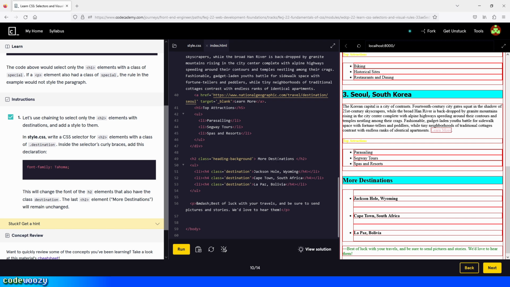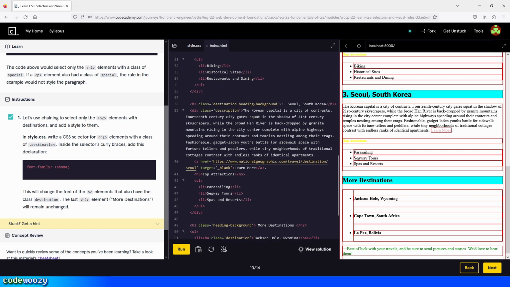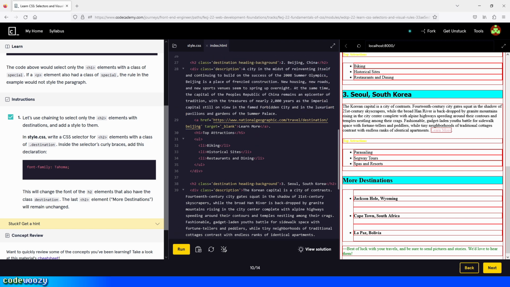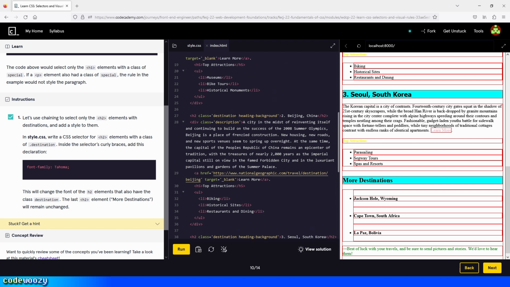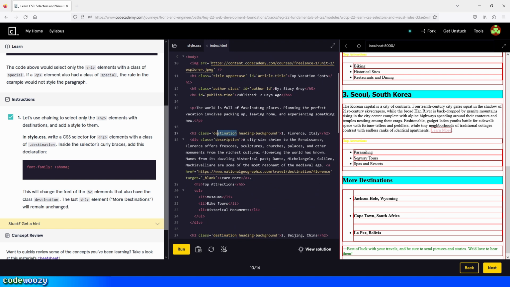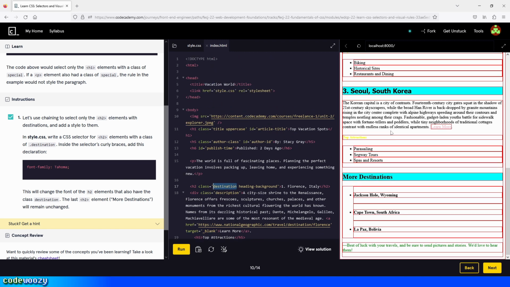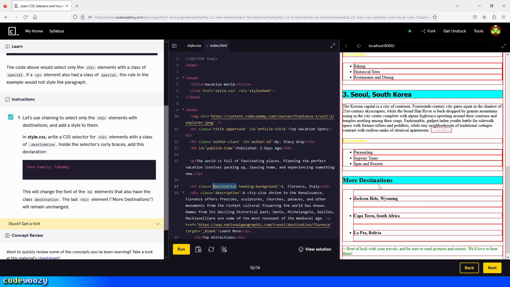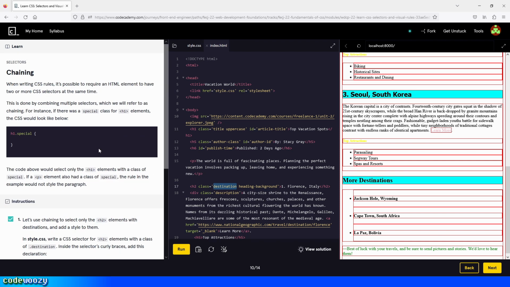We see that it doesn't have a class of destination. It only has a class of heading background, while the other ones have the destination class, this one right here, another one right here, and another one right here. So all three of these have the destination class, while the last one doesn't. Okay, so let's continue.